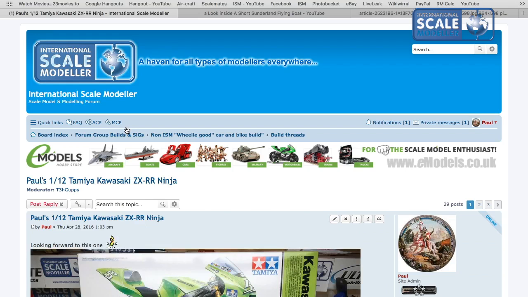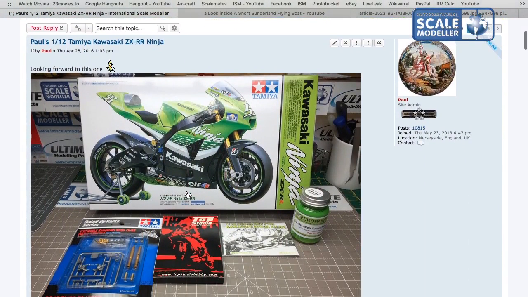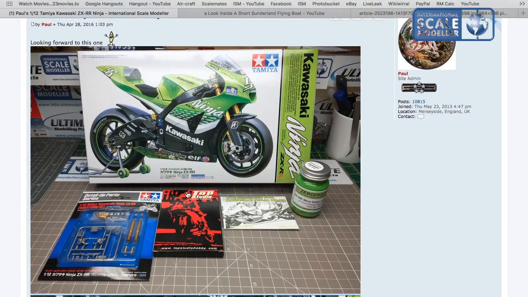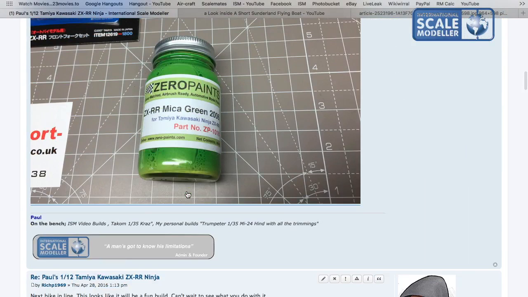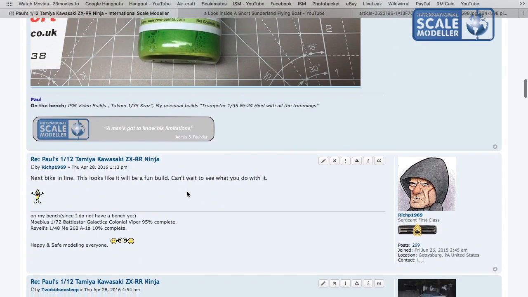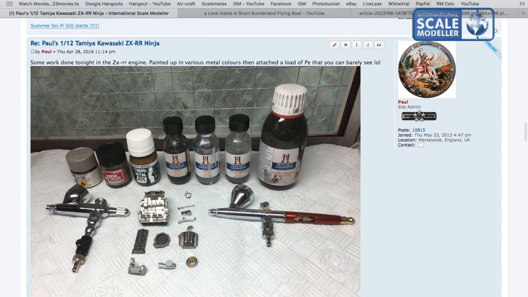Right, so this is one of my group build entries to one of my Sigs I did. Well, it's a group build actually. So as you can see, same start again. Not as in depth on this, but you see there's the bike kit and the aftermarket paint I was going to use. And that's as far as I went. I didn't go too far in depth with this one, but this is more to show the build updates that you do.